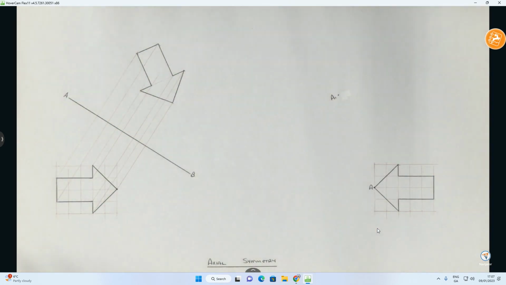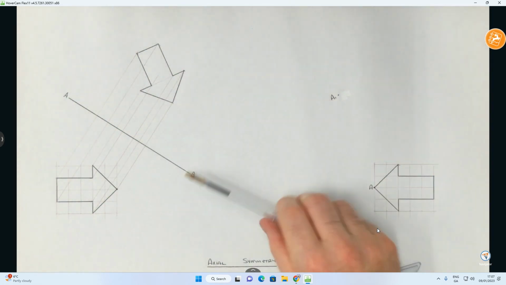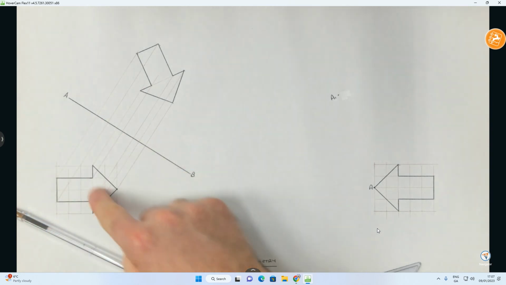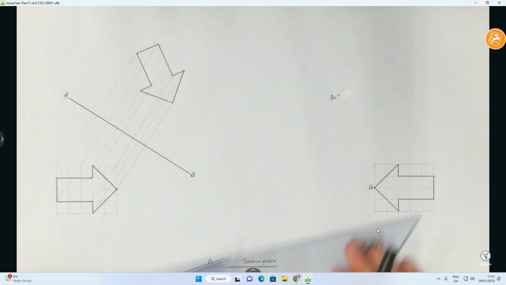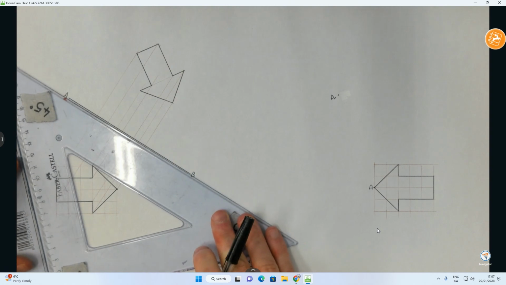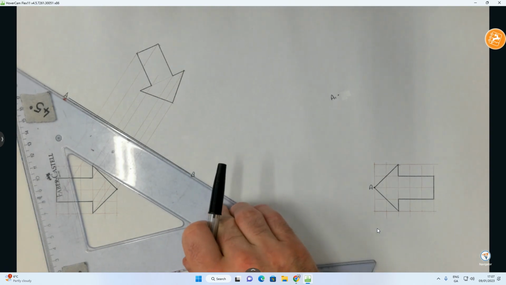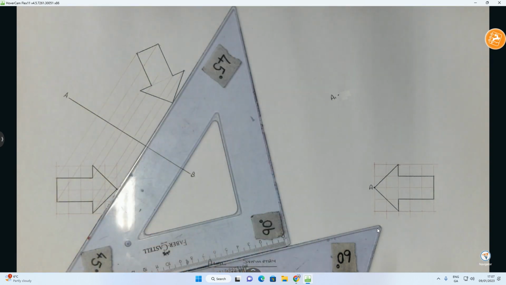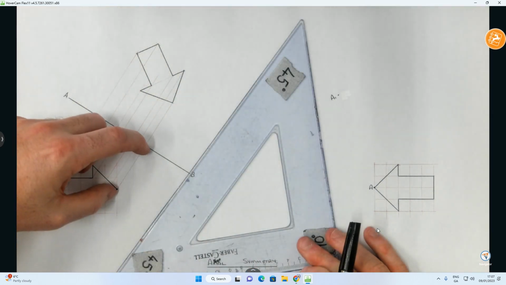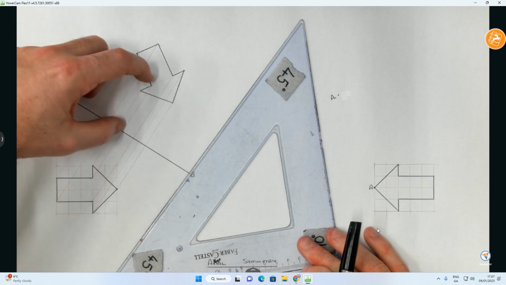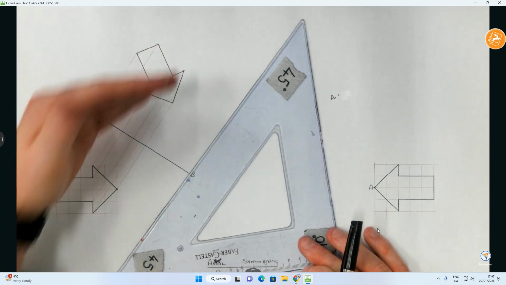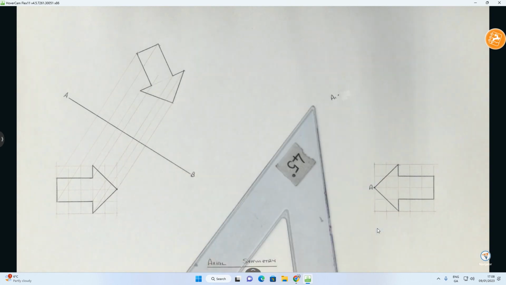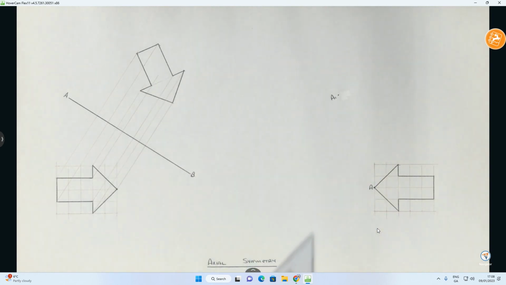And there we go. Okay, so the method is, just follow the steps. You want to go perpendicular to the axis from every one of the points here. So as you had seen previously, I set it up on my axis, and then having set it up on my axis, put my other set square underneath, and then rotated it about to go perpendicular to it. Then I take the distance from the axis, and I set out that distance on the opposite side, and it will help me determine every point on the object. Very important though that you don't get confused on the points. Okay, so that's the method of how we do it.